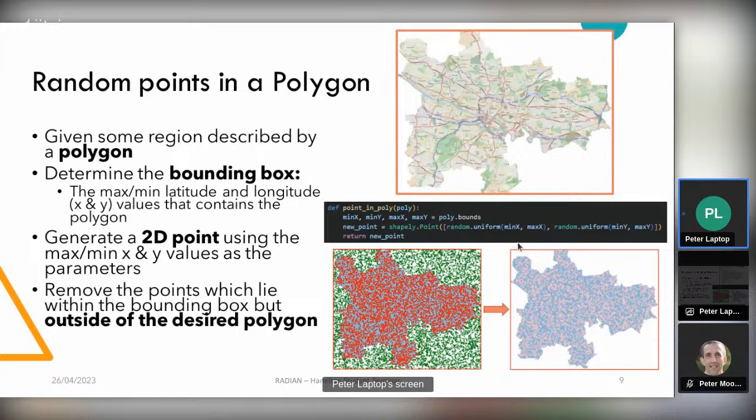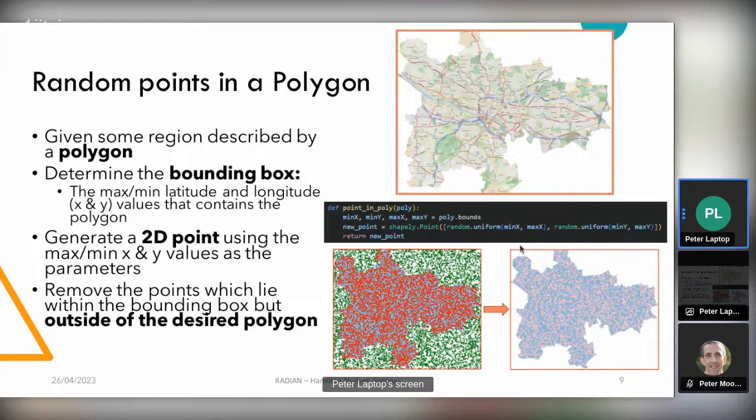So if we want to generate a point in that region, as you can see from the little Python snippet there, you generate a point with X and Y values somewhere within those ranges. Then you check that the point is both in the bounding box and in the actual polygon, and then you have your data set. What we found in the iteration of this project was that initially we would generate a point, check if it was in the polygon, then decide whether to add it to the data set or not.